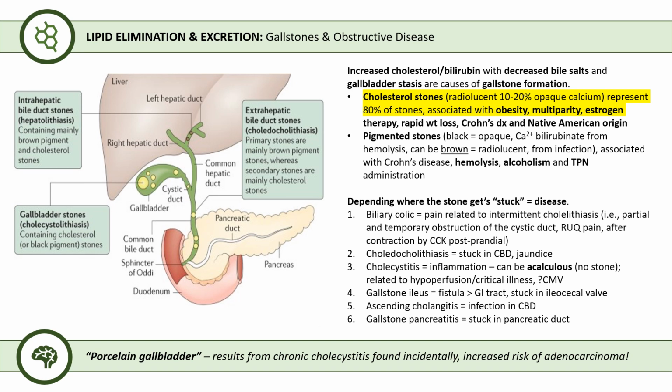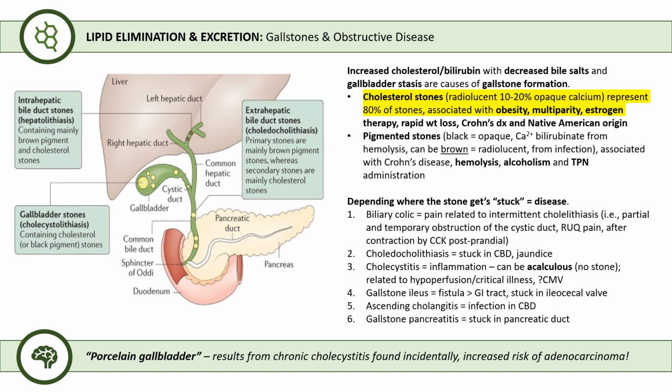As described, think of where the stone has landed, almost always a cholesterol stone, to figure out the location of disease and thus the management. Cholesterol stones can be due to high cholesterol in the bile or reduced bile salts and gallbladder stasis, i.e. a lack of contractility. These are most associated with older multiparous females, but occur in almost all ages, representing 80% of gallstone type, and are radiolucent, meaning they're only 10 to 20% opaque with calcium, thus casting a shadow that is mostly invisible on the abdominal X-ray. Pigmented stones, however, are radio-opaque and more easily visible.